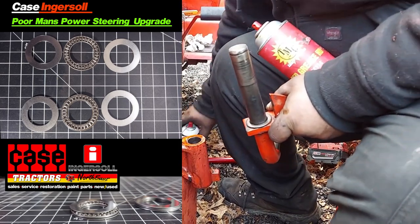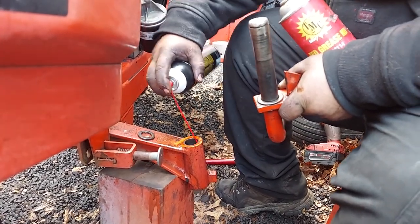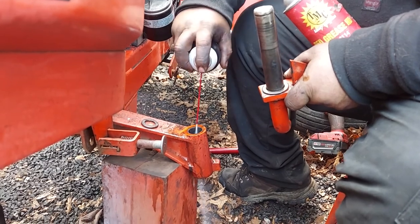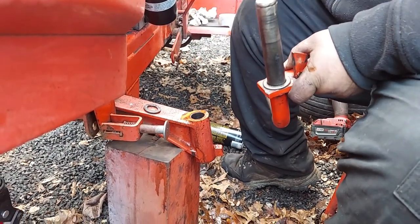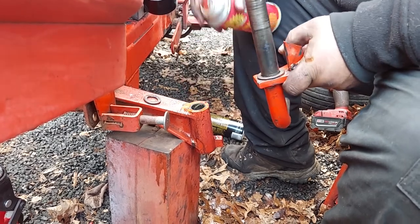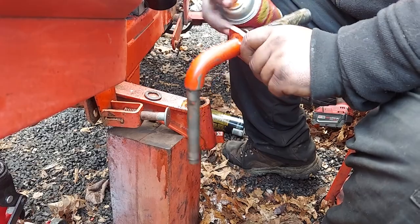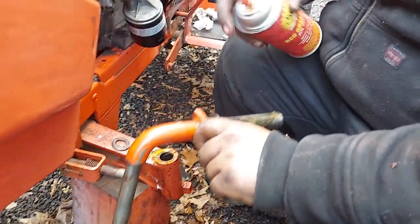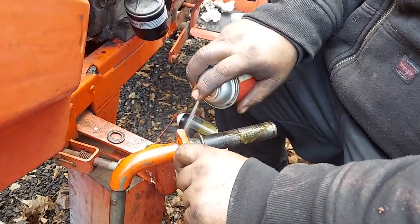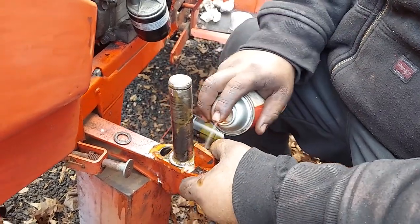You want to just squirt any metal chips you might have in here out. And then again, just lube that up a little bit to make installation easier. Your grease fitting will give this grease. The other key thing you want is grease underneath this washer. Make sure your washer's clean in the base, because grease from the grease fitting doesn't always make it down there.